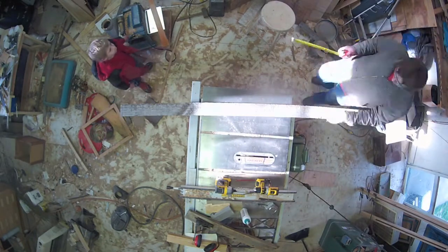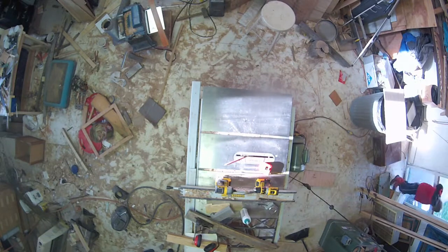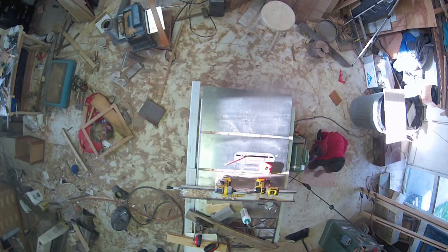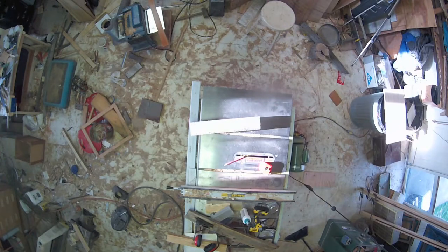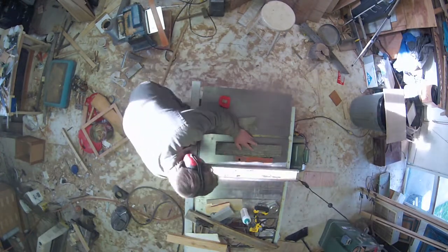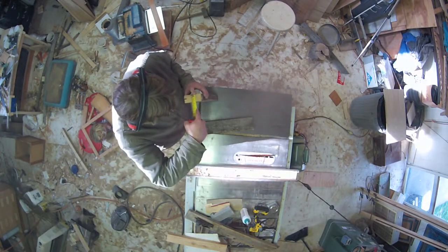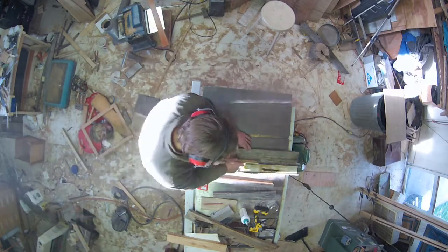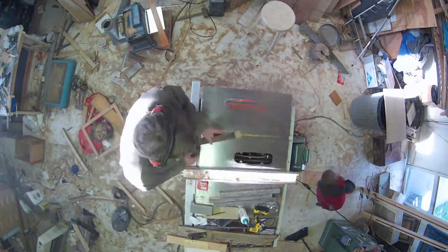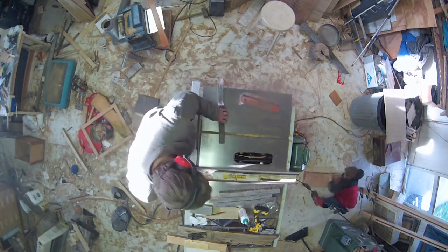This is the material stock for the legs. It could be 70, 80 year old straight grain fir 2x4, completely weathered gray. And I just roughed out some leg blanks and then I cut them in half. I cut the legs a little extra long, thinking I'd have to trim them for bad spots later. It turned out I didn't, and I sort of forgot that I cut them extra long. It became a problem.